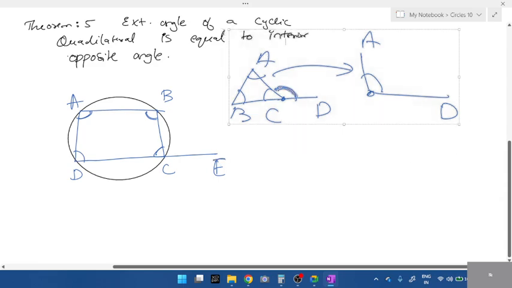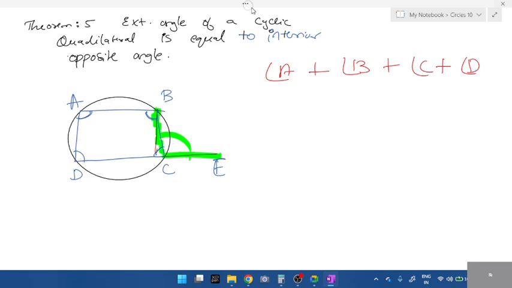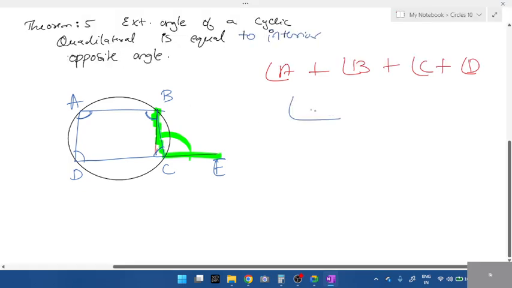What are the interior angles, students? For this quadrilateral, what are the interior angles? All of you respond. Angle A, angle B, angle C and angle D. And we know the theorem for a cyclic quadrilateral: opposite angle sum should be equal to 180. Exterior angle is this red part. I'll highlight it, the angle formed outside. This one. So we call this angle, starting point is B. Look at this. Angle BCE. This is the exterior angle.